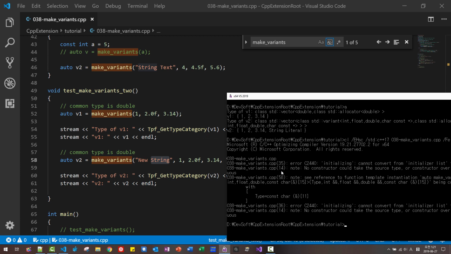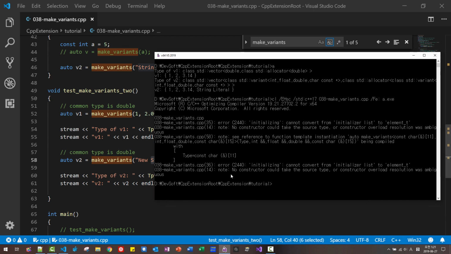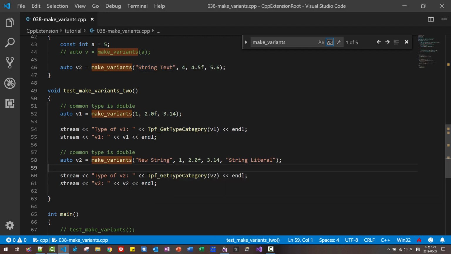Wow, it does not work. Please note that it does not work. To make it work, I will disable this part for the time being.